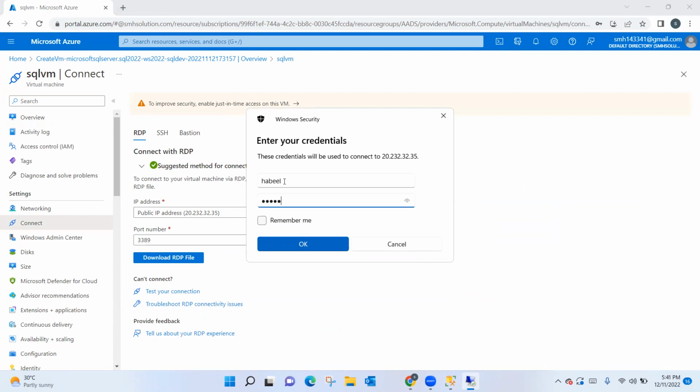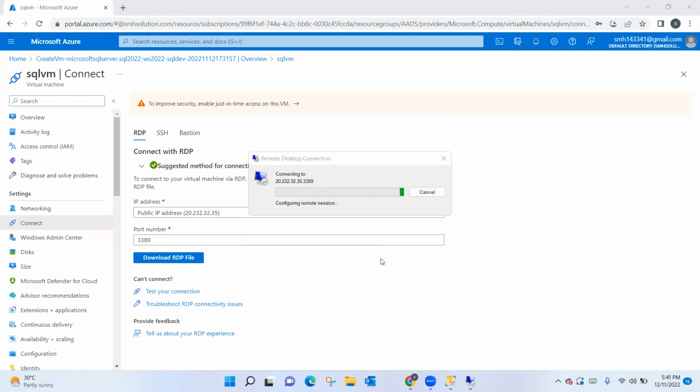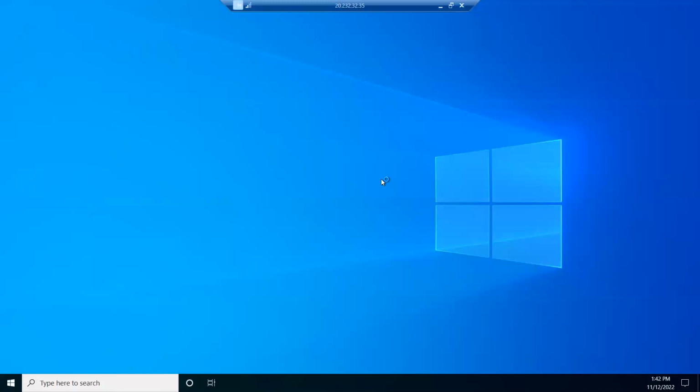I'm typing that credential. This is going to connect. Now this VM is opened.